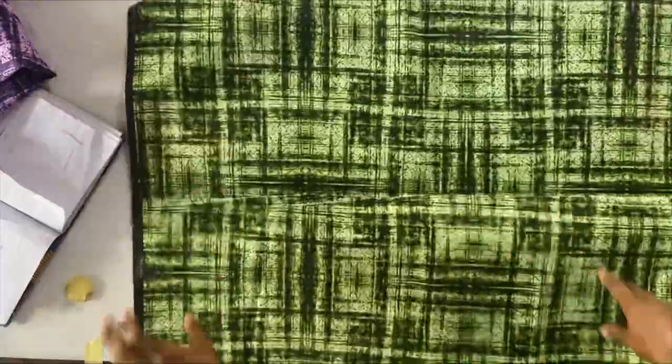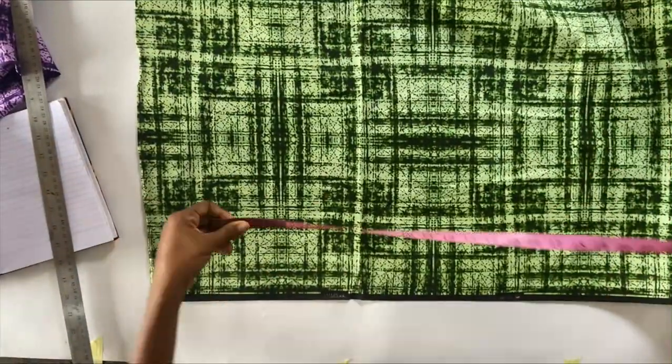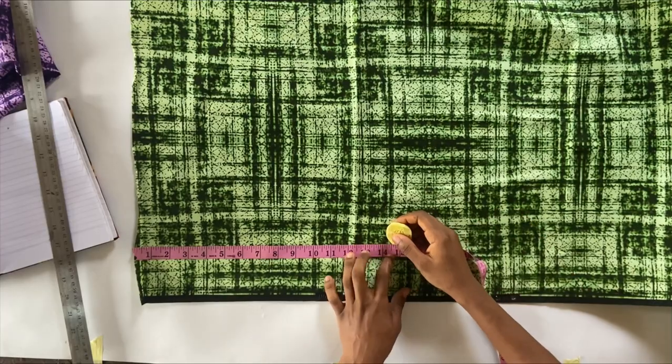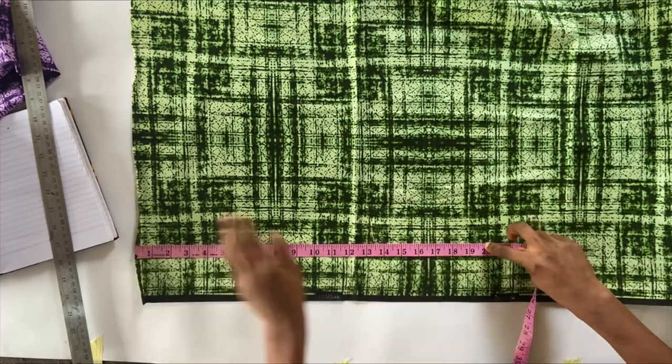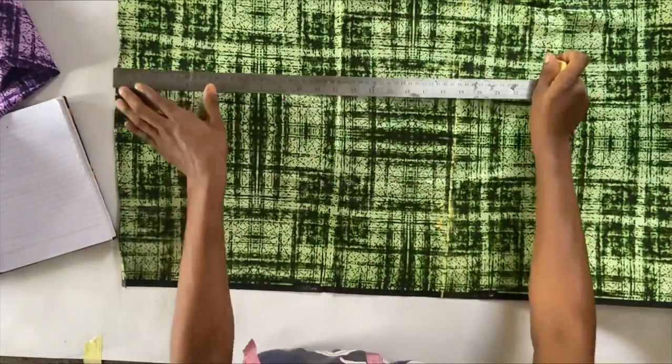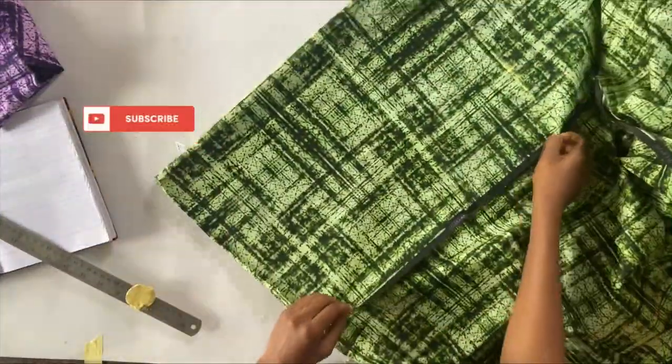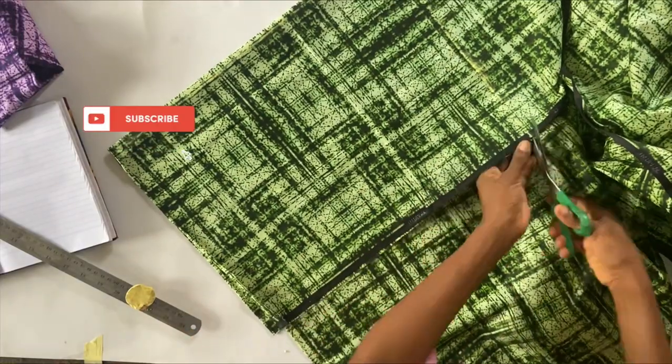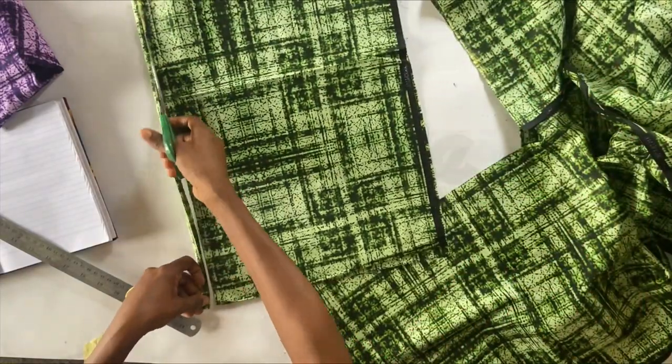Cut that out and set it aside. Move on to the second fabric. Since we're cutting out two pieces, I'm just going to measure out the 19 by 13.5 inches and then fold the fabric into two and cut. So that way I am just cutting it directly, I'm not doing this process twice, I'm just doing it once and I have my fabric.